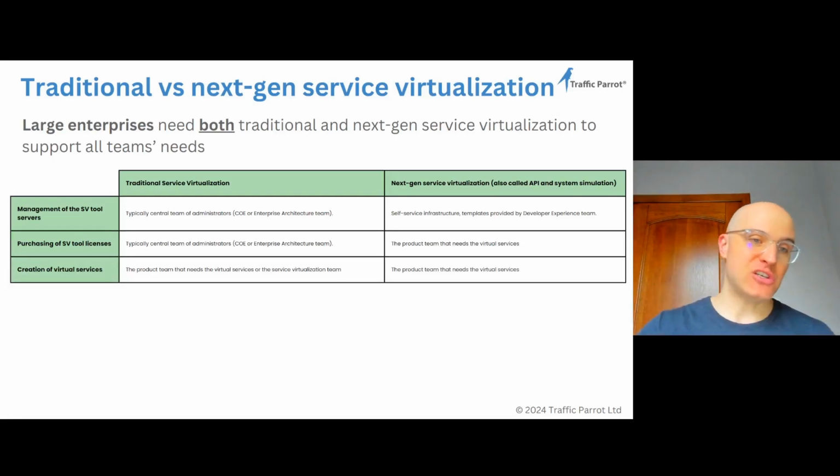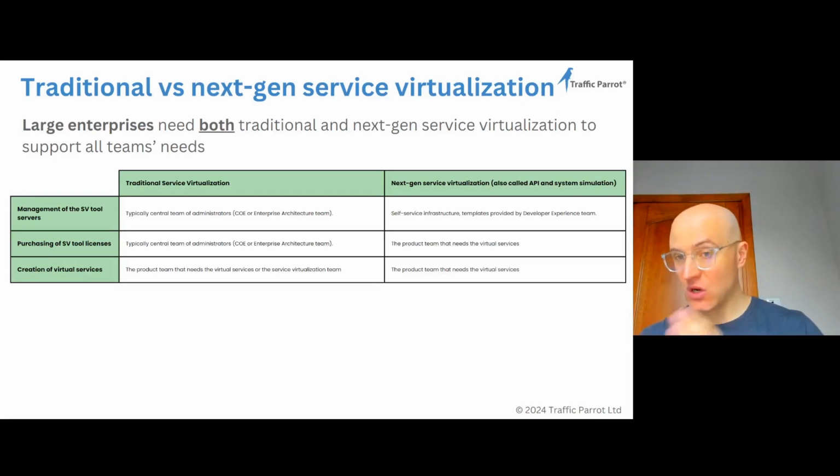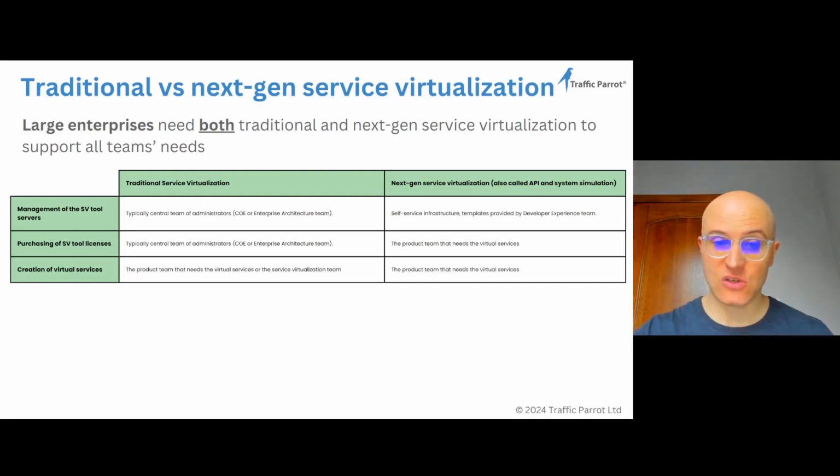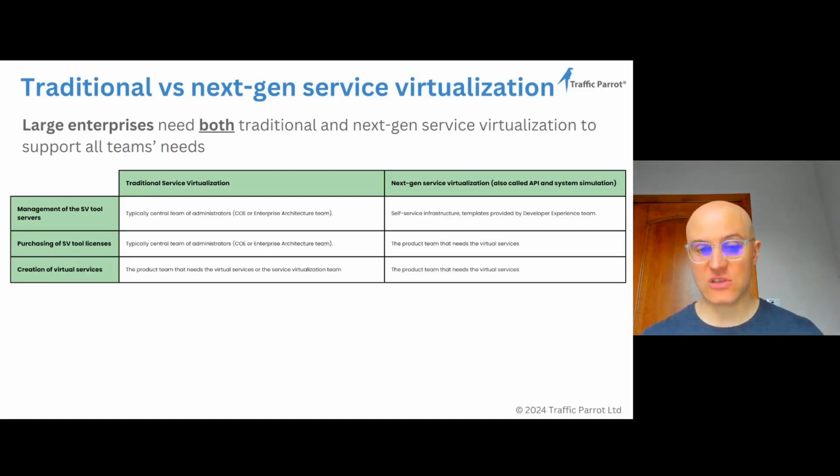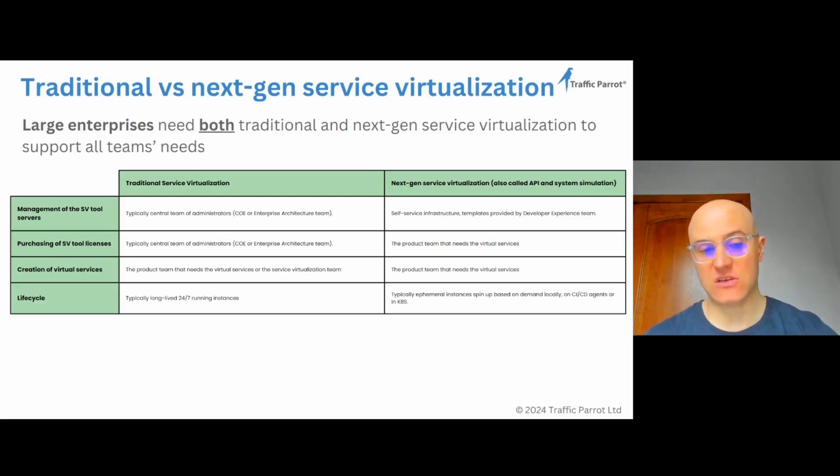When it comes to the traditional service virtualization tools, typically the product teams create the virtual services, and that's the same case for the next generation service virtualization tools. However, with the traditional tools, you also see the use case for a service virtualization team to create the virtual services, so a specialized team creates those services.